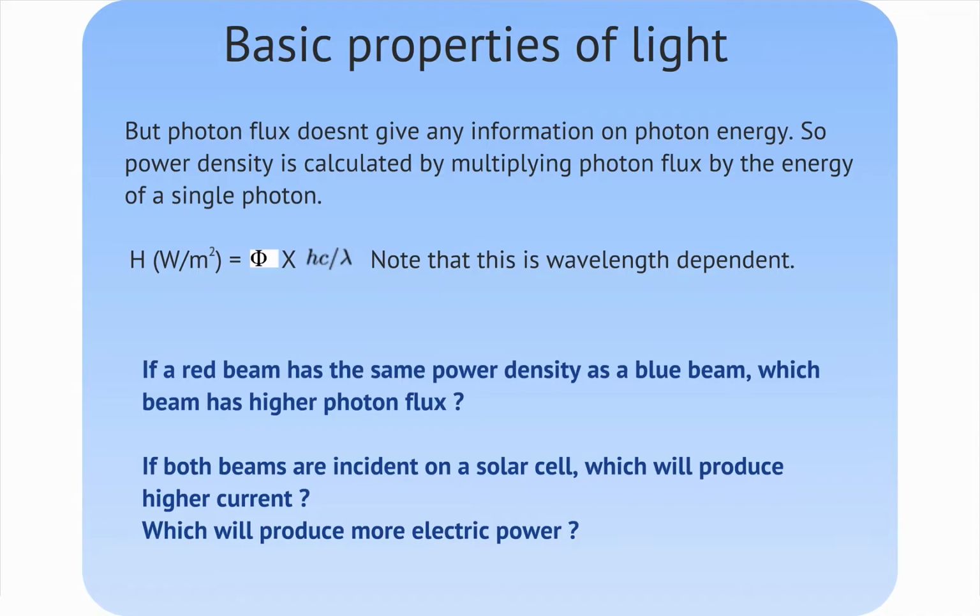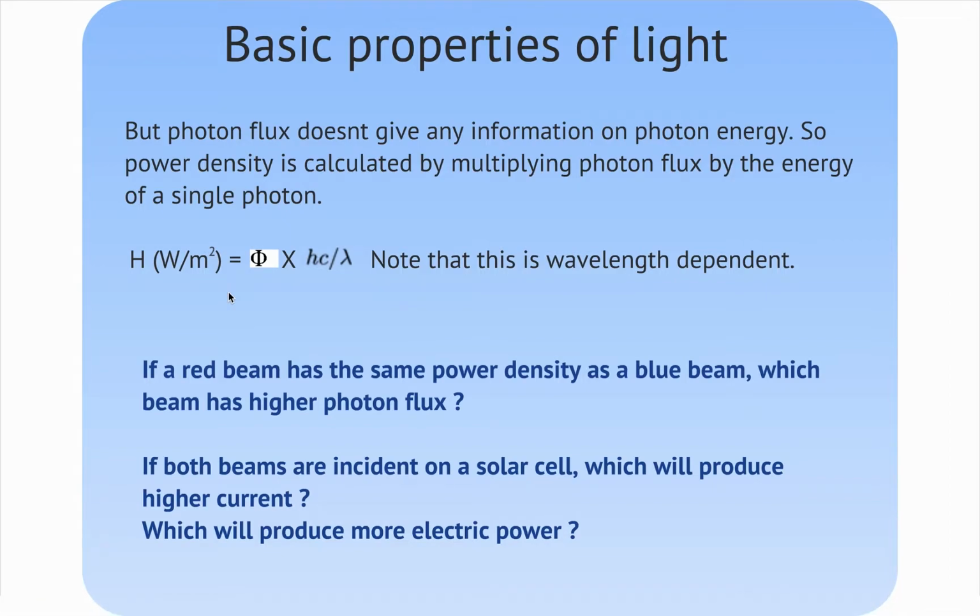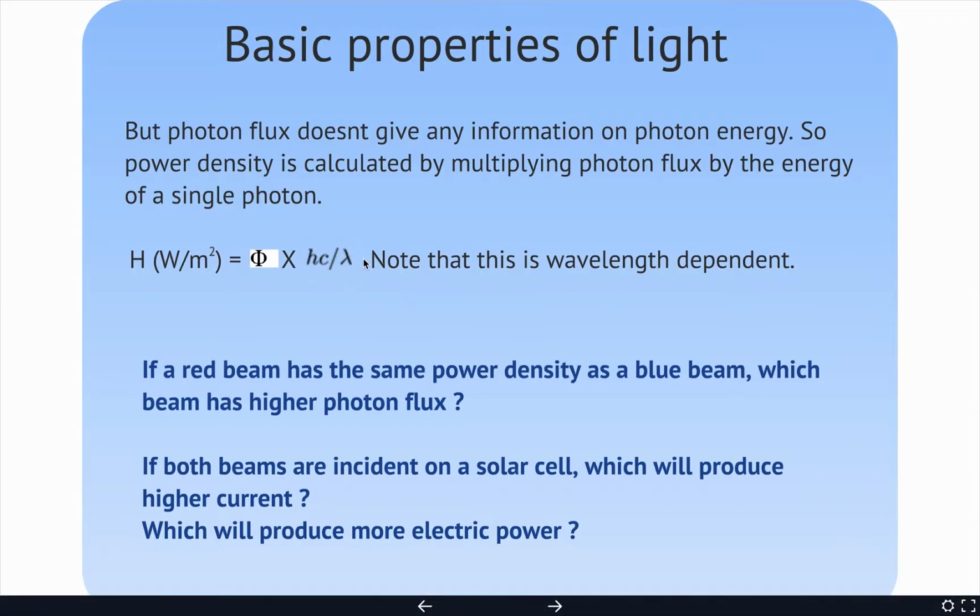So let's try to understand what these terms mean, because these are the new things for us. Power density, what does that mean? What does photon flux mean? Power density refers to watts per meter squared. So we know they have the same watts per meter squared. That means you imagine that two rivers both have the same energy, but they're two different kinds of rivers. One is red and one is blue. So now we need to know what is the power of each of the red photon or the blue photon. So we know this equation. This is the number we are trying to figure out. This is the energy of each photon.